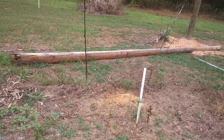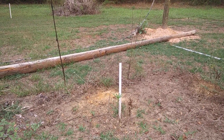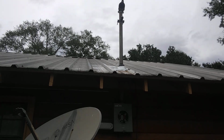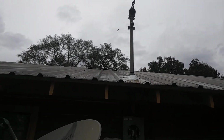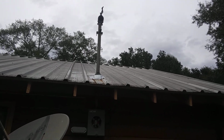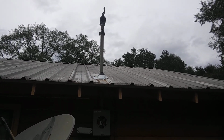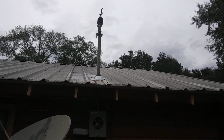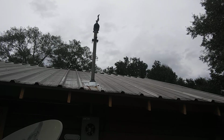That would have been lovely if that was all that would have happened, that they need to bring out a new pole. But no, that's not all that happened. So it actually pulled over the pole from the electrical box that was inside the house. So today we got it replaced and a new weatherhead, and they had to do just a little bit of work up there where it had pulled over off the roof just a little bit, but you had to have an electrician that was certified to come out to replace the weatherhead and make sure all the wires were still intact. And as you can see, it's still not connected back to the power yet.